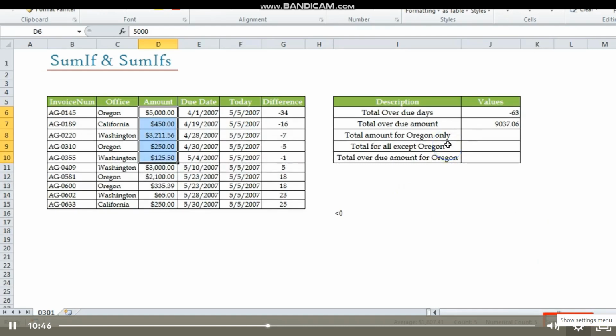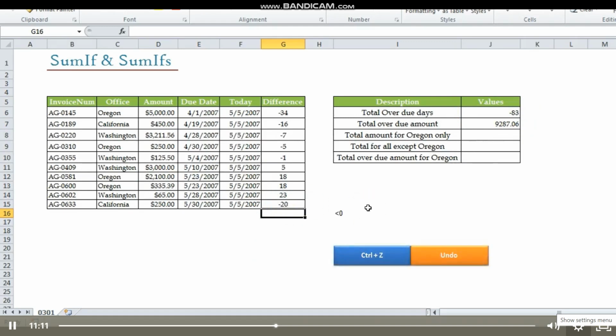Now let me show you one thing. Let me try to audit this formula. If I change any positive number into negative, let's say minus 20. Okay, so you can see that it will take up $250 in total automatically. If I press enter, here we go, it has taken, and even this answer is also changed and added 20 because it is in negative. So let me undo it and we are good to go.